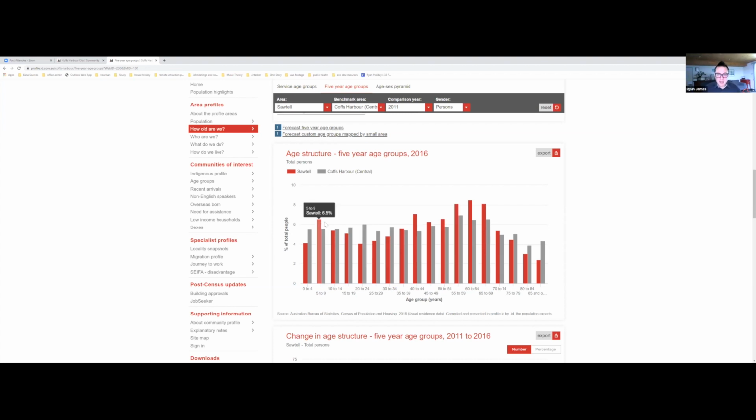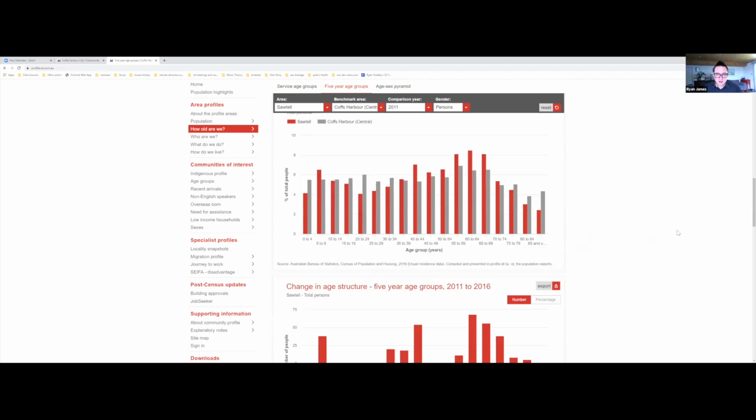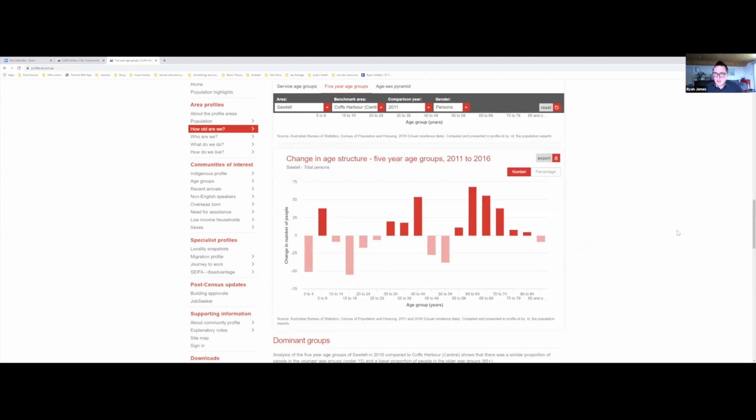Interesting, there's a spike here and there's a spike here. So maybe there's a bunch of 40 to 44-year-olds with 5 and 9-year-olds. That's me, I'm in that category. Maybe I'll move to Sawtell. So there's worse places to live, isn't there? They tell me that's not old to have a 6-year-old. I'm going to believe them.